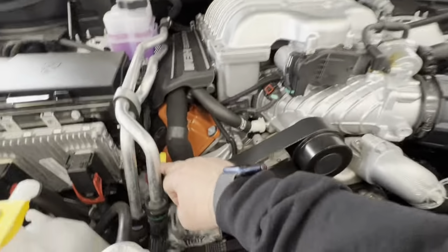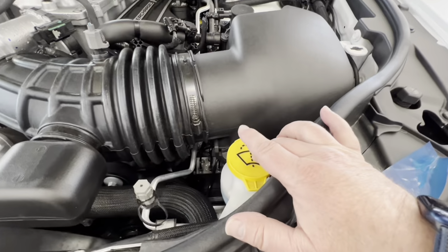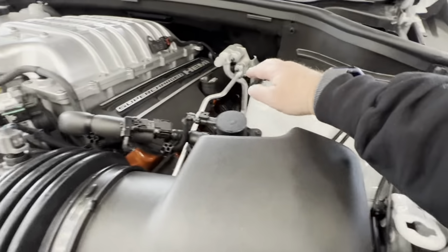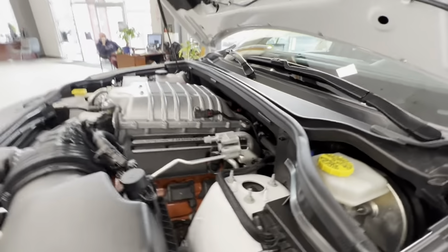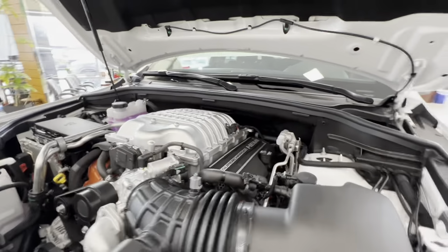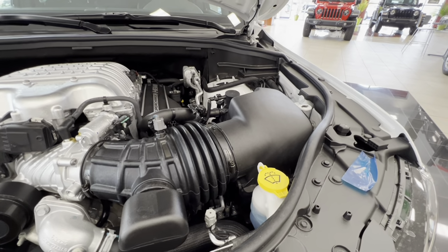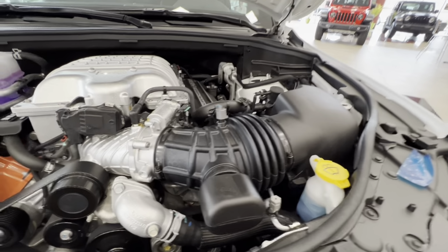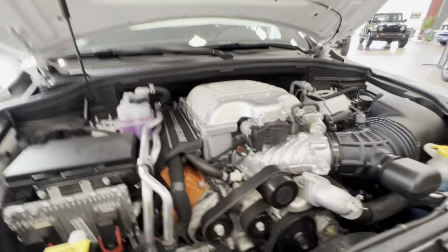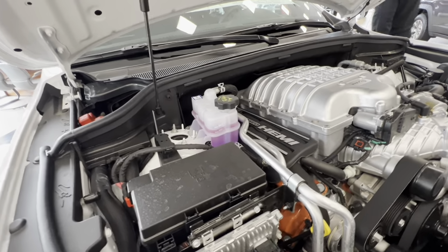We have engine bling for here, for here, for here. Where else do we want to put it? We want to put some here, here, the oil cap here, and then also the brake cap. So get yourself some Billet Technology engine bling, get yourself a cold air intake from LMI, Legmaker, B Woody, or JLT.